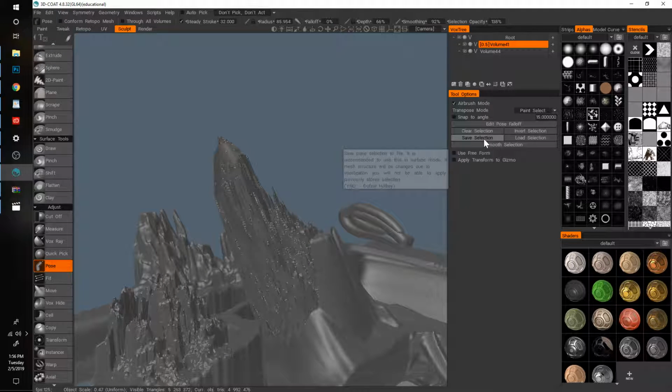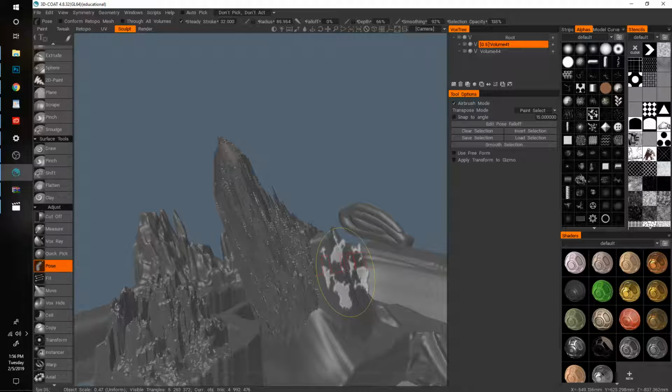The other ones, you can save your selections, you can invert your selections, or you can actually load them. I don't use that very often. I can see how it would be useful in certain cases. If you had a shape that needed to be made over and over again, that would be an easy way to do it. But there are so many other ways of doing it that are even more efficient that I wouldn't even bother using these functions. So that goes over the basic functions of the pose tool.